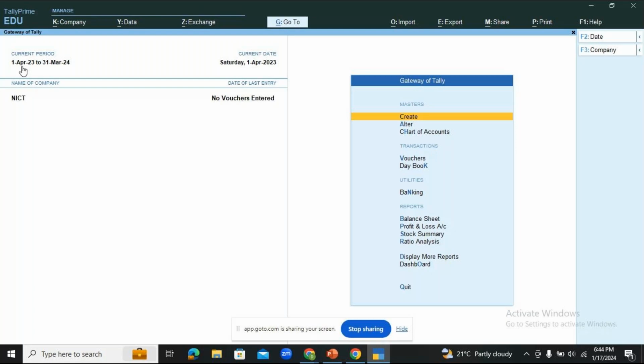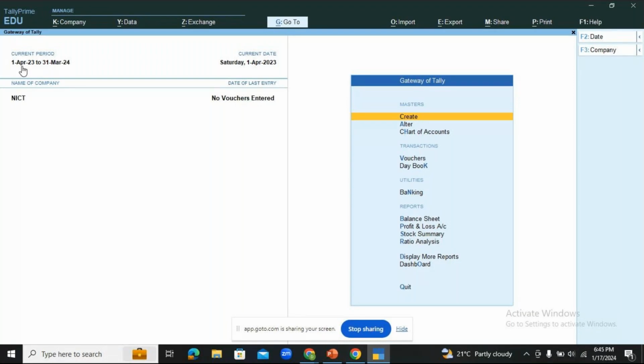Now, as I told you in the first session, when we are using the educational or trial version, we have date restrictions on which days we can put up entries. First, second, and 31st. Not even 30th. It is only first, second, and 31st. The other dates we can't put up entries. It would not be possible. But if I'm using a licensed version, yes, I can record the entries as per the date of the transaction.